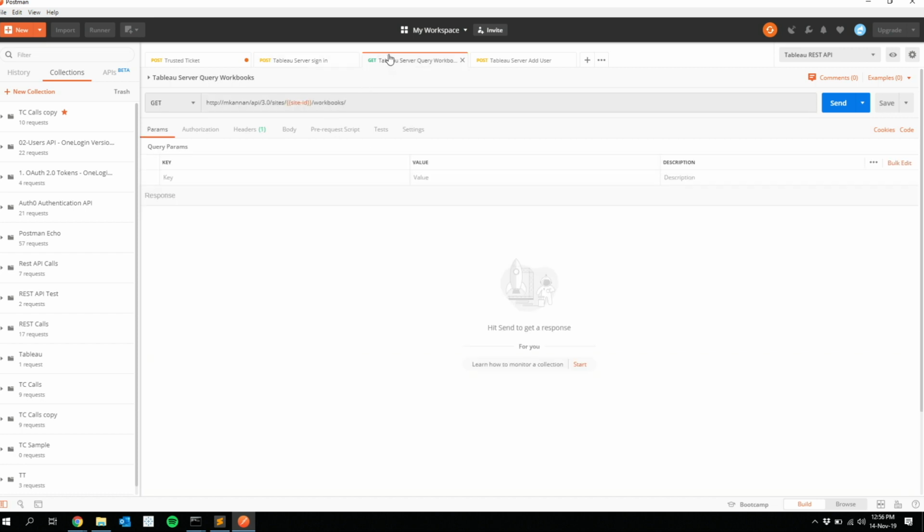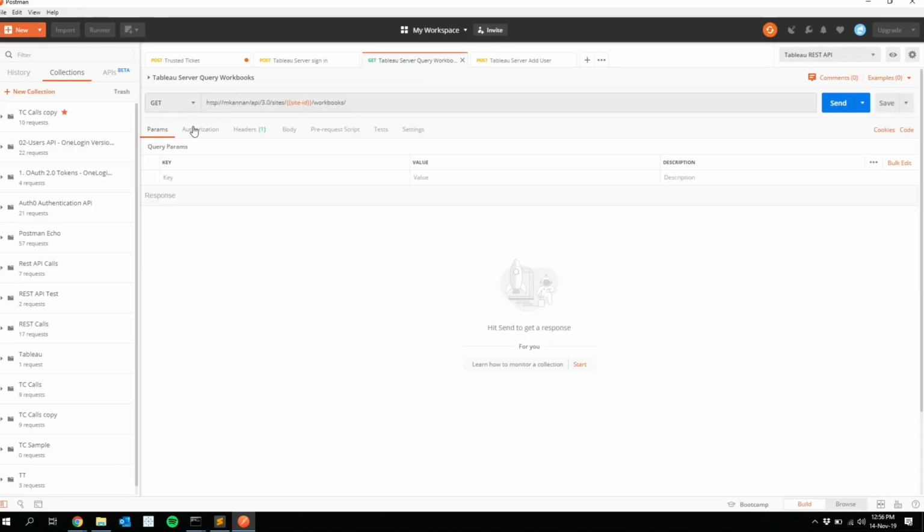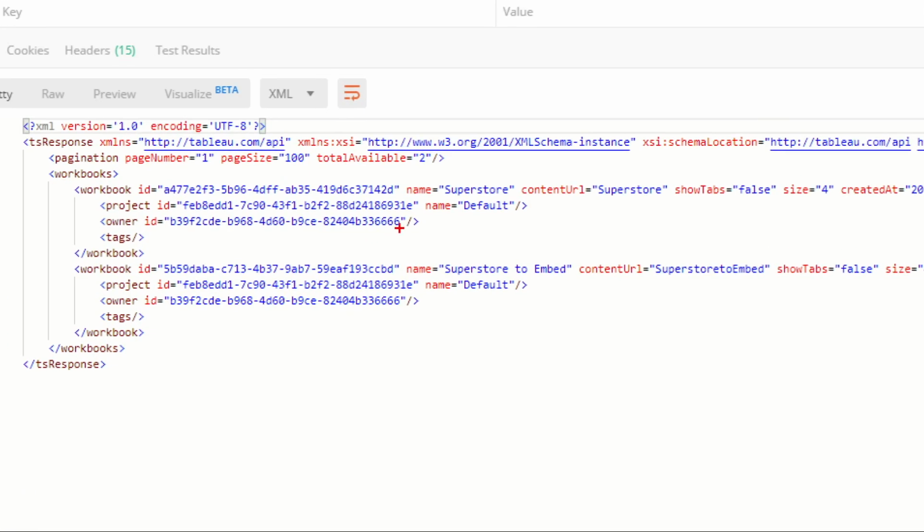All right, so let's get back to our example about trying to retrieve different workbooks from a particular project. So again, the request would be get, because I'm retrieving information, my domain's name, the API version, the site, where the site ID, again, I've made a parameter to automate and make it easier for this demo, followed by the keyword workbooks. So if I send this particular request, again, Tableau server comes back with all of the different workbooks. If you remember, I had 2 different workbooks on my Tableau server in that specific site. Well, these are my workbooks with the project ID, the owner, and things like that.